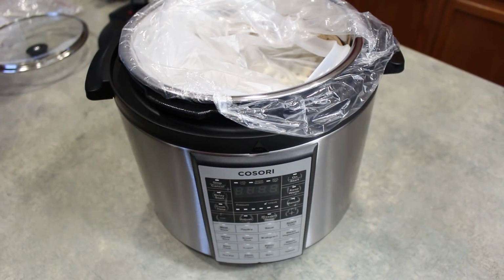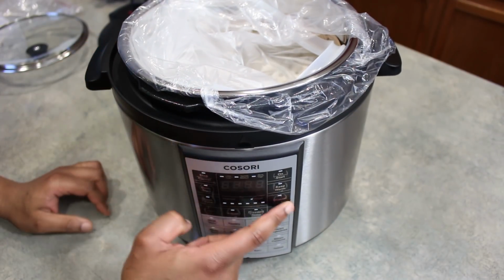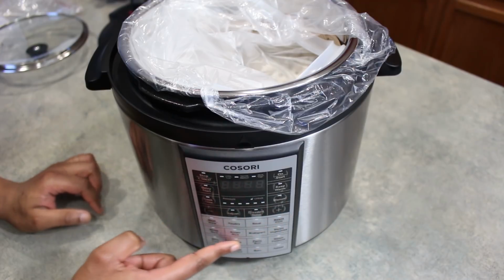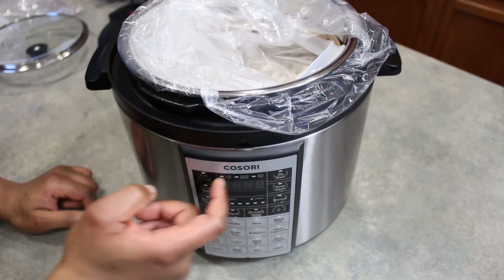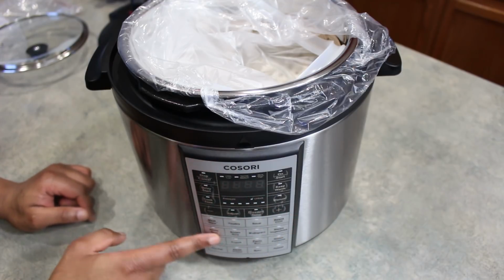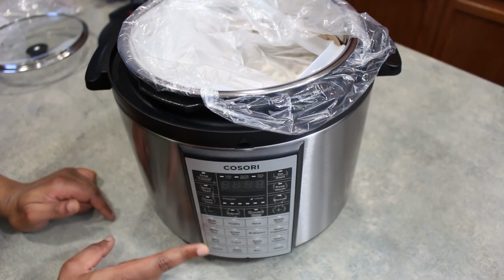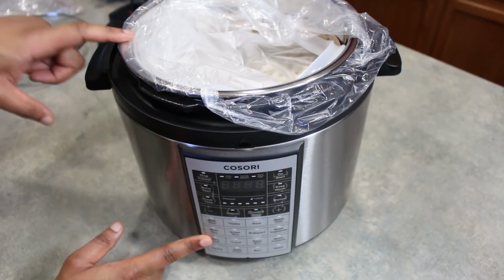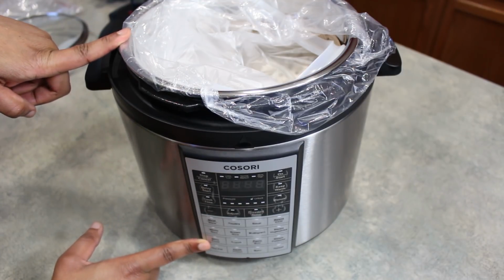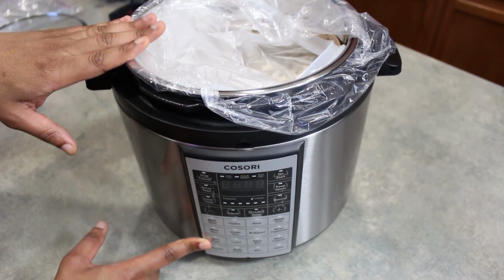And as an engineer myself, I was very happy to see all of these buttons and options here right in the front. It's like being a kid in the candy store. I can't wait to get into all of the things that this can do. So looking here right away, I do see there is a slow cook button. So this does replace a slow cooker. And this happens to be the 6-quart one if you are wondering.